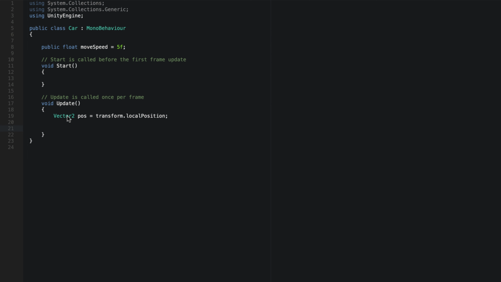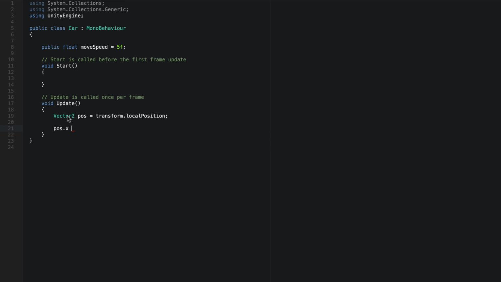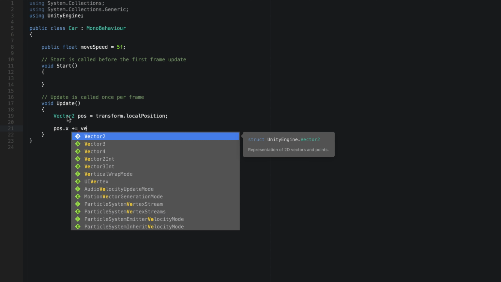Okay, so now that we know that position is going to equal the local position of the transform, we can adjust it. We can say, okay, well, position.x plus equals Vector2.